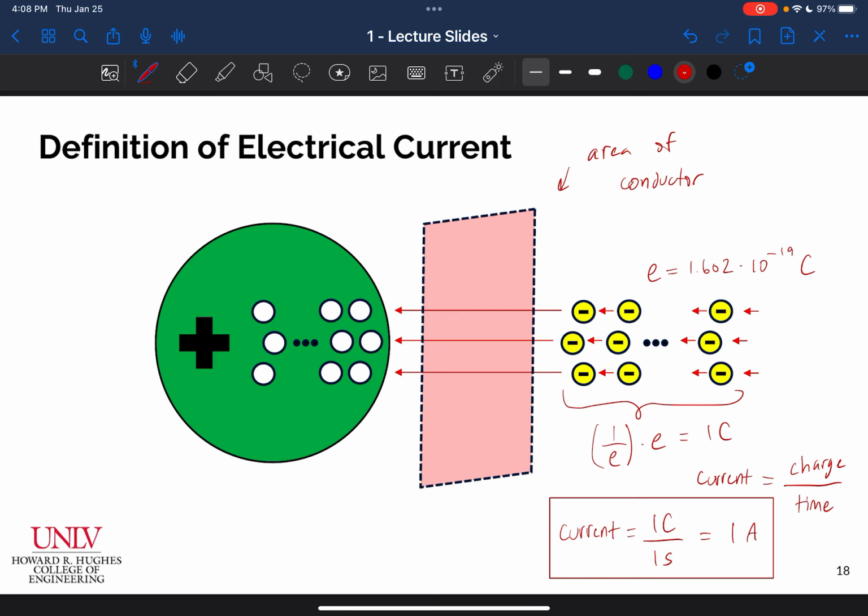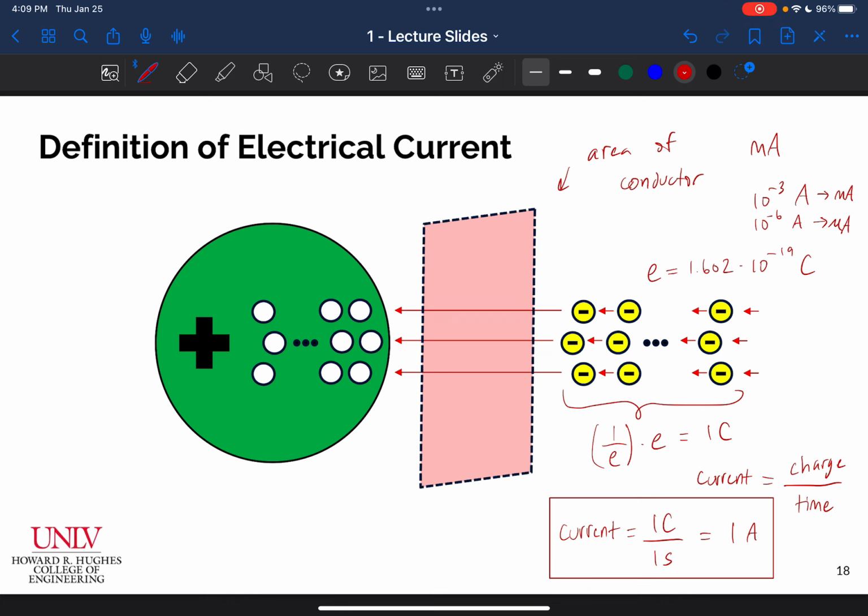We'll find that 1 amp is actually quite a bit of current. That's a large current. Typically in power systems, you'll see amps of current. We're going to be dealing with things more like milliamps, which would be 10 to the minus 3 amps, or a thousandth of an amp. Sometimes microamps, which is a millionth of an amp, 10 to the minus 6 amps. This would be a milliamp. This would be a microamp. Likely not smaller than that, but if you did want to go smaller, you'd have nanoamps.